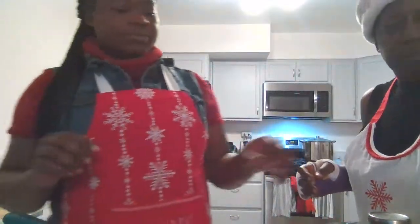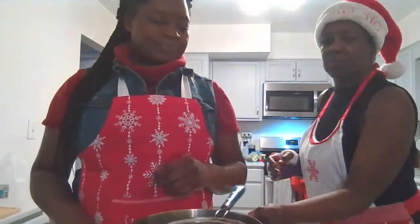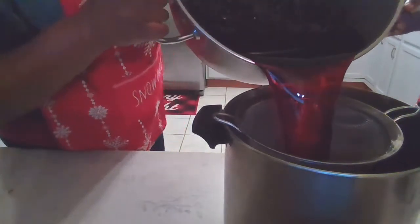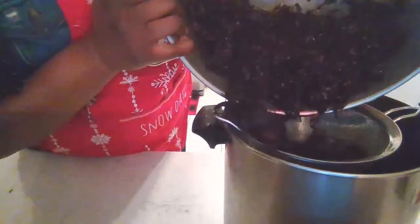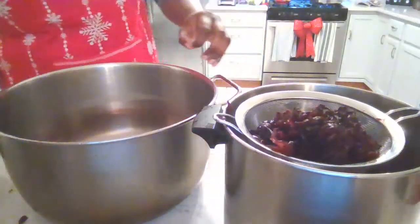Our strainer. All right, Mama Fish is gonna help. Here we go. All right. Smells so good. That clove and that pimento and cinnamon. Sorrel is good for the blood pressure. Good for a lot of things. And it's just a healthy drink to drink.